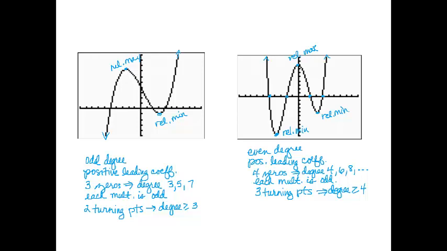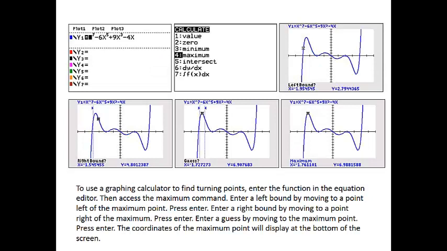Okay, so just be thinking about all those things that we've kind of learned, right? Because again, I keep saying this, we're building to being able to graph a function on our own, but it's really important for you to see how all of these things relate to each other. Okay, so in the next screen, I have an example of a polynomial function, that one that I mentioned earlier, the x to the 7 minus 6x to the 5 plus 9x cubed minus 4x.